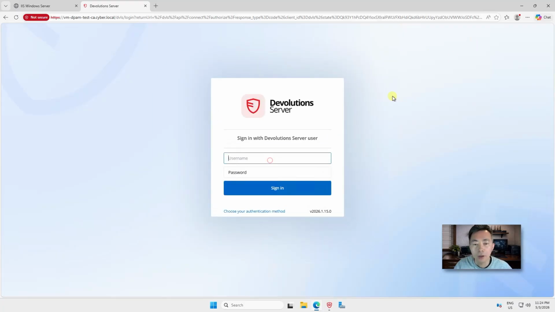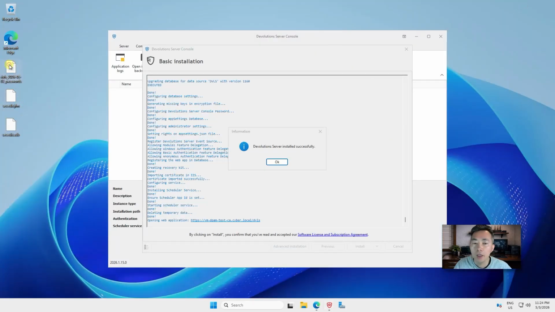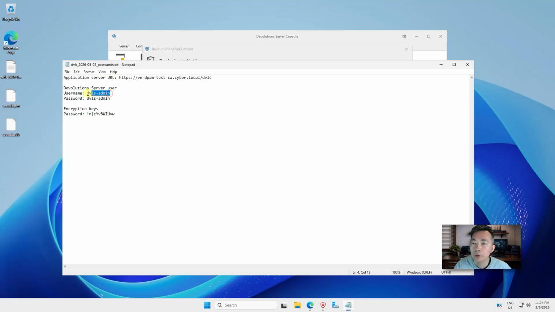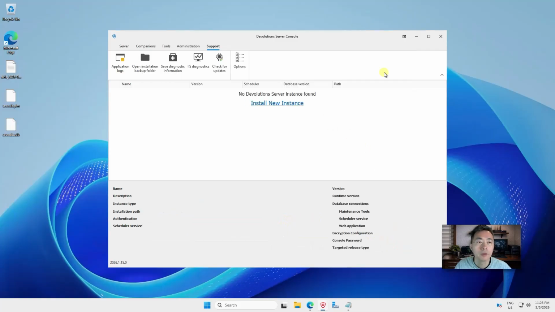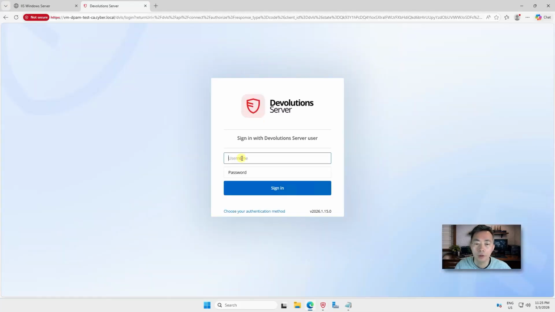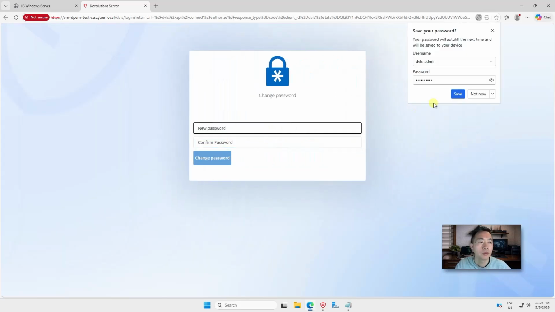So now we get the login window to sign into our Devolution server. We do have our username and password, that's the default one we can use. And then we also get this installation successful message. Let's close that. Go back to the login page. It will prompt you to change your password.